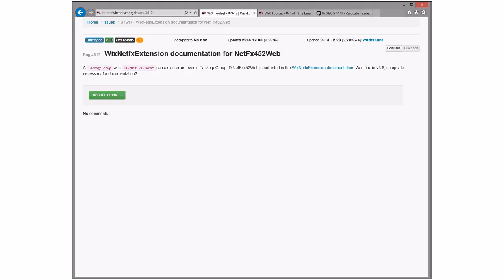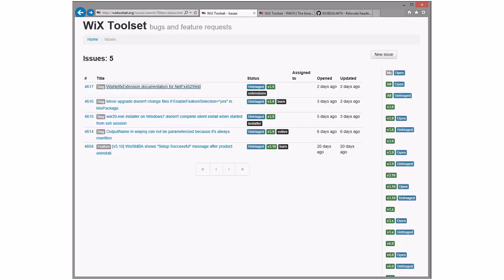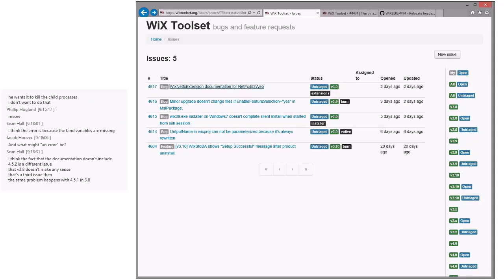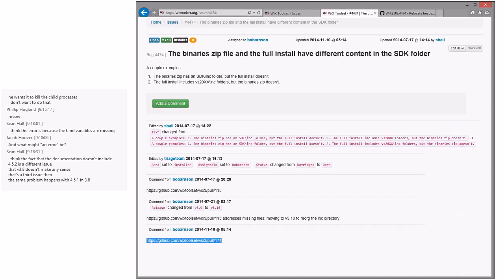Okay. It would not be horrible to update the documentation for the WiX NetFX extension to make a callout about WiX 3.9, even though we'll fix it in 3.10, because then when people hit this in 3.9, they'll be like, oh, right, I have to do X. And then in 3.10, I don't have to do X anymore because it will be done for me. Yeah, no, I need to document it anyway, because in 3.10, the solution is going to be to ship the EULAs as payloads. All right, and Sean just confirmed the same thing happens for 4.5.1 and 3.8. Okay. All right. Good, good. Cool. On to the next bug that wanted to be discussed.